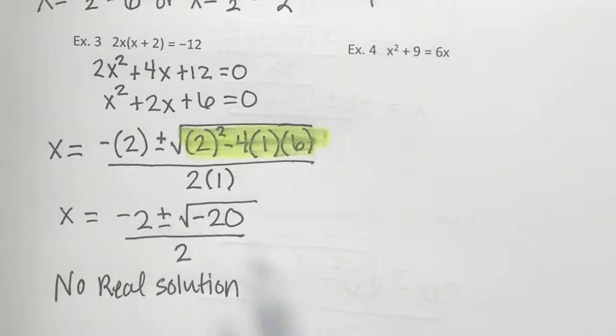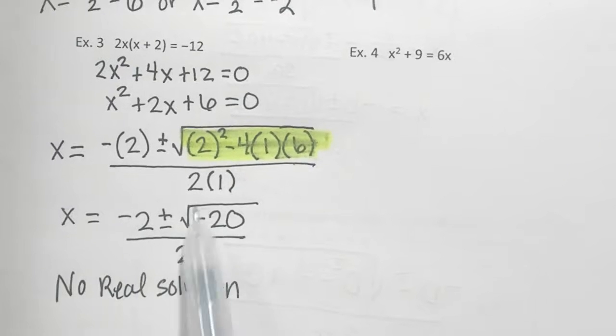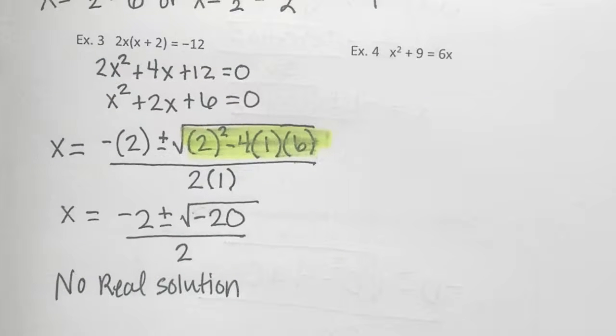But for right now, since our discriminant was negative, the number under the square root was negative, I know that there's no real solution. Okay? Because real quick, just to show you, if I try to find the zeros of the graph, let me type the function in here. Y equals x squared plus 2x plus 6. Graph doesn't touch the x-axis. There's no real zeros, so no real solution. Until tomorrow. Tomorrow there will be one.